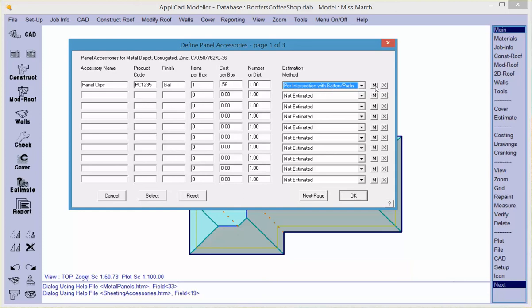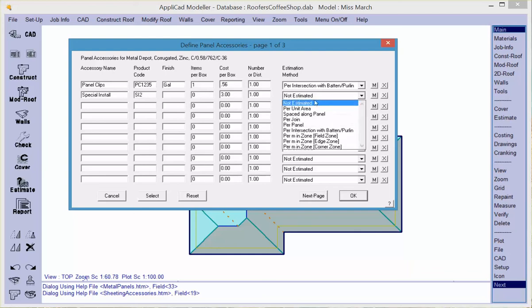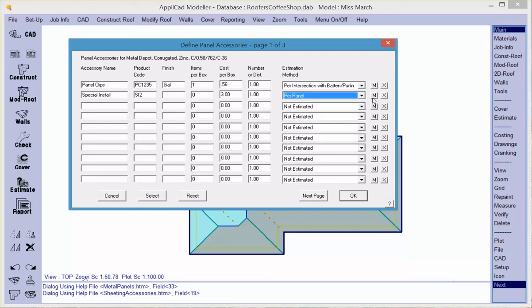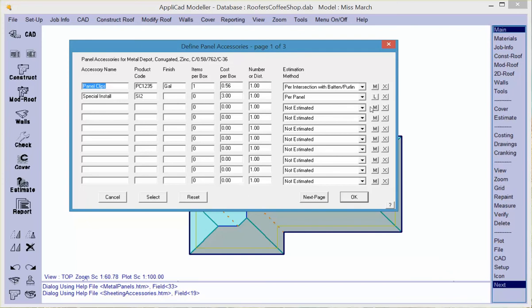Now this particular accessory is a material accessory. I might have a special in-store consideration, whatever that was, and it's an SI2, and the particular cost of this is this process, whatever it is, a cutting or fixing or gluing or something. And this could be per panel, and it's a labor item. And now I have a labor accessory that's associated with this profile. Setting all this up sounds tedious, but you only do it once, and then after that it's a simple maintenance task.